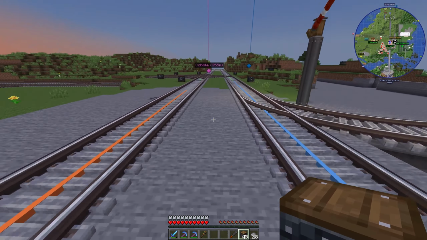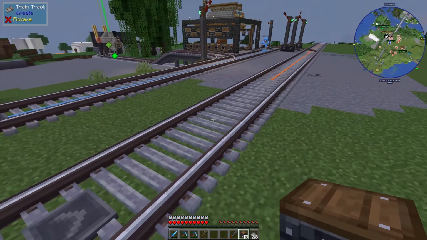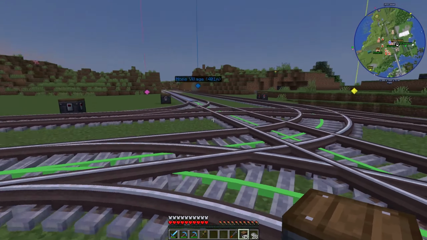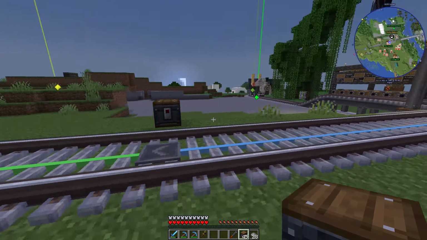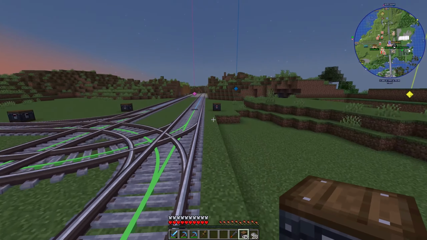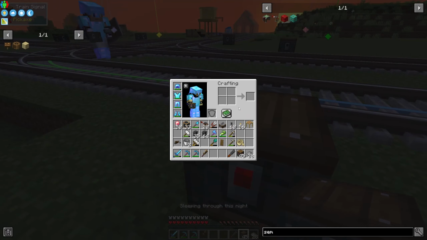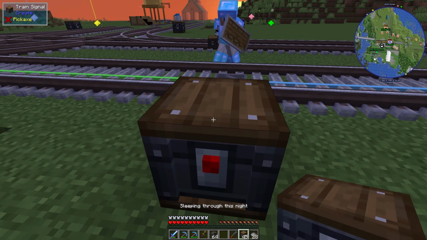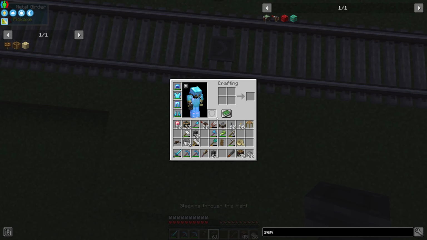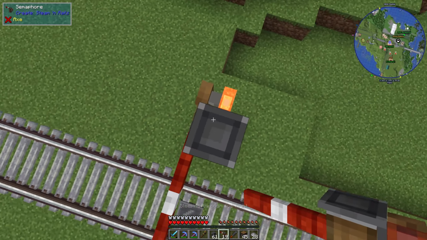So we need to do that on all the intersections. Any way that we have a little space like this, we need to make sure that this section here is blocked off. As of right now, the problem we're having is if I put the signals up over here to this spot right here, see this guy right there? I'm going to go ahead and put a semaphore on the top, which is a really fancy term for it.